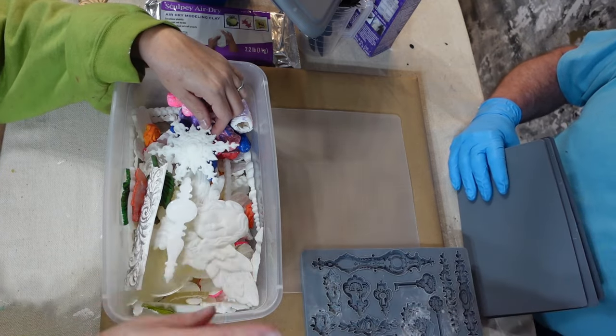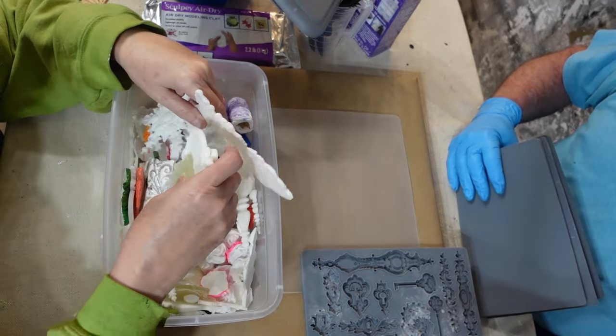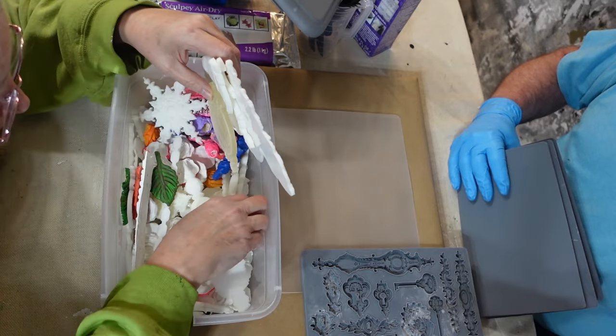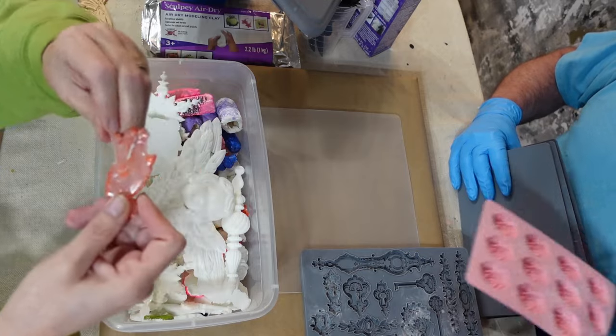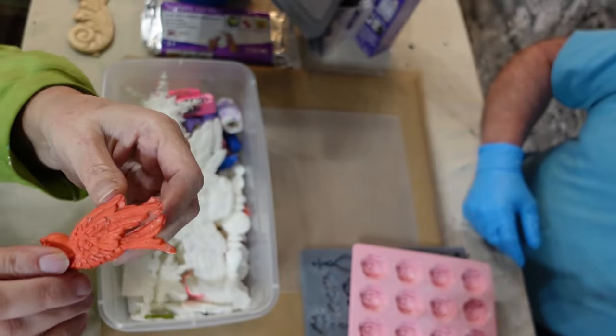One is the hot glue gun, and I'll show you where that one is. I think it's this right here. Yes, this was done with the hot glue gun, and it's a bird, and I painted it.